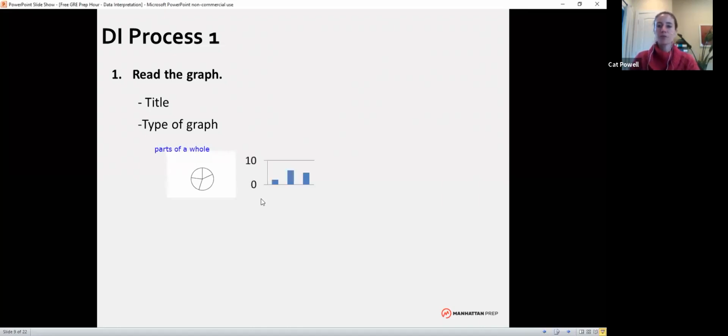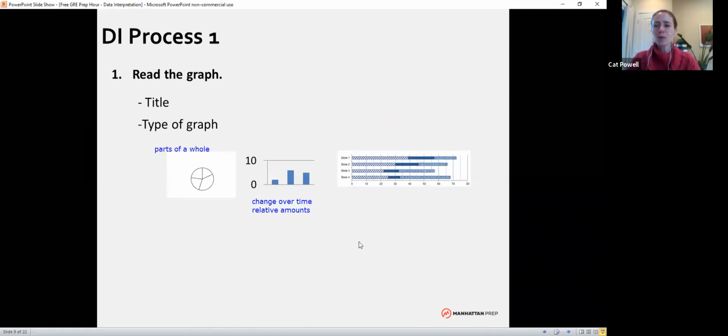What about a bar graph? Why do we use a bar graph? What does that tell us about the data? Or why would we organize data into a bar graph? Yeah, we might talk about change over time. We might also be talking about relative amounts if we're dealing with different categories instead of different timelines. Cool. So we're comparing the overall totals of different things.